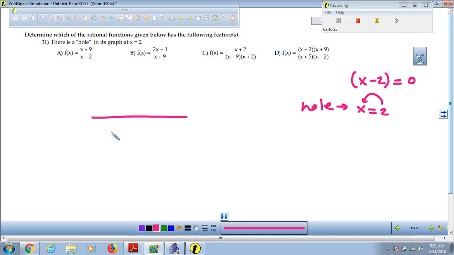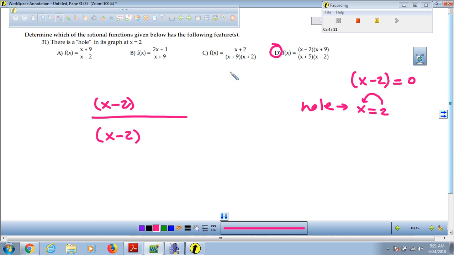So my expression needs to have an x minus 2 at the bottom and an x minus 2 at the top. Why? Because it says that that is the hole, and the hole is supposed to be an expression that is repeated on top and bottom. That's all they're telling me, that I need to have one that has the same expression repeated on top and bottom, and it has to be this exact expression. No other expression repeated. You may have other ones repeated, but for sure I need to choose one that shows that. So that would be the only one that I see that has that repeated. It's D, right? So that would be the one that has a hole at x equals 2.